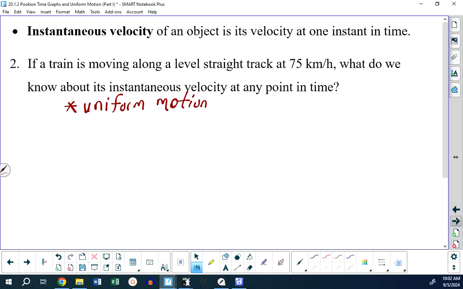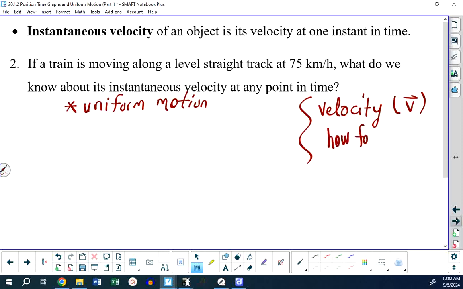And let's talk about what velocity is. What is velocity? What's the definition of velocity? It's not how fast an object's going, because velocity is a vector. It's how fast and in what direction, right? Velocity is the marriage of speed and direction. It's the coming together of those two things. It's how fast and in what direction.